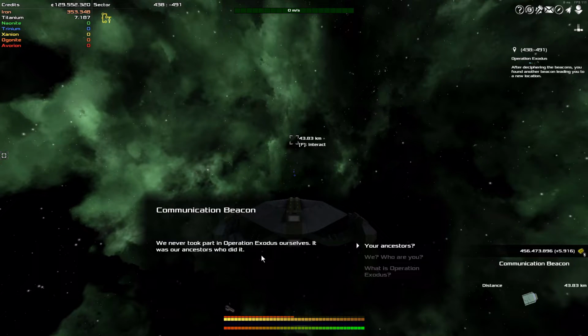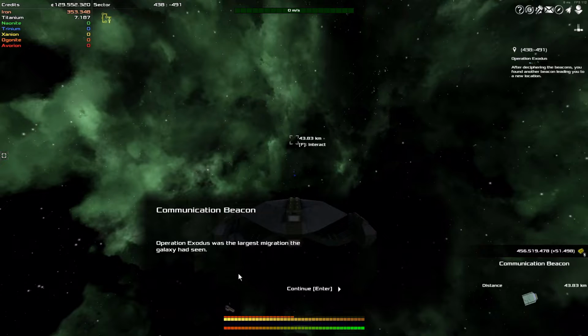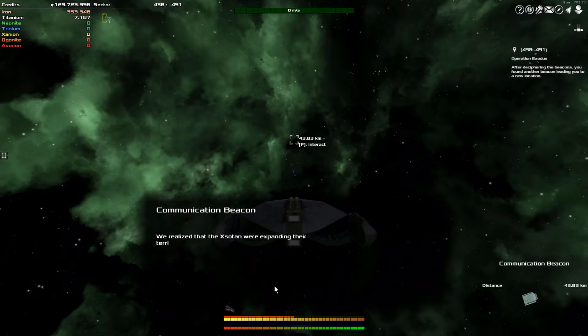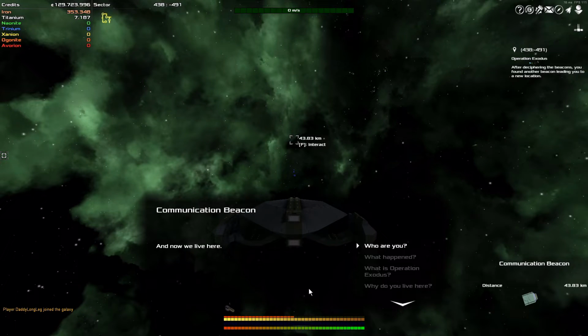And I don't understand. What is Operation Exodus? Largest migration the galaxy has ever seen. Yeah, so they realized they couldn't fight the Xsotan, so they ran, basically. It looks like there's a little bit more story here, so you guys may want to read through this.